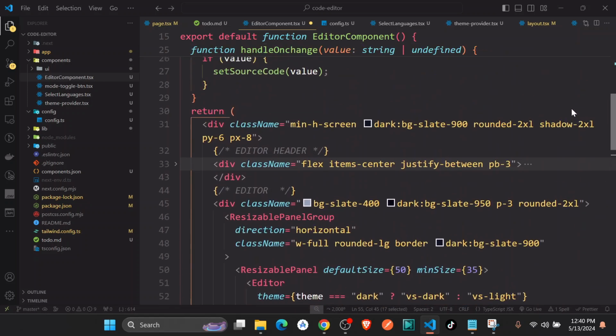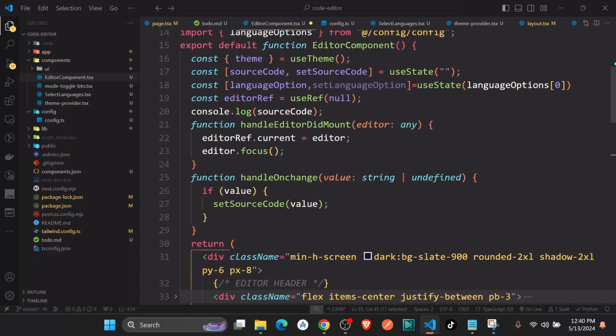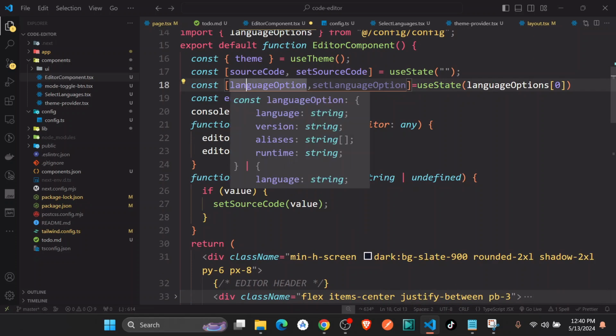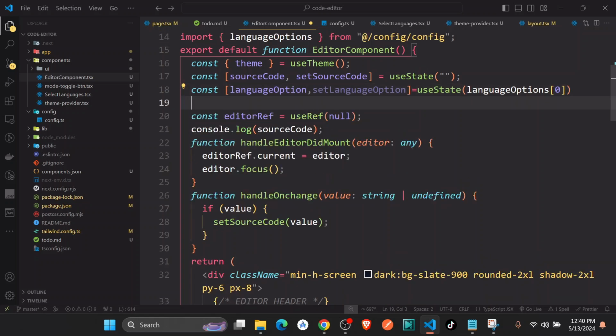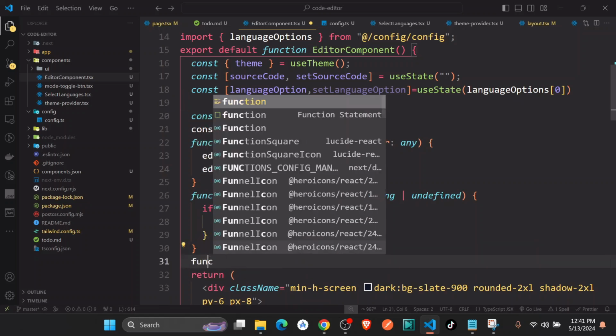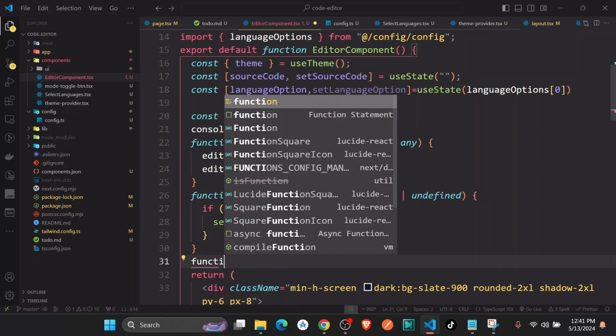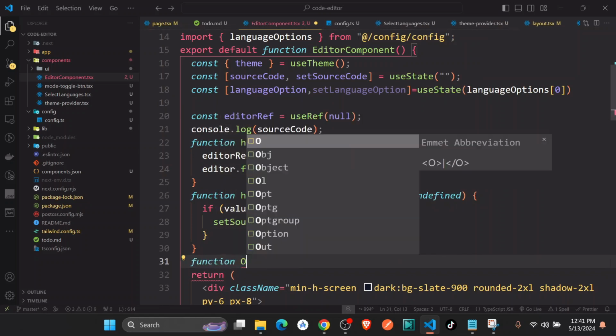First of all, let's try to change the language. Okay, so I just want to have a function. I'm just going to have a function called on select. Function on select.